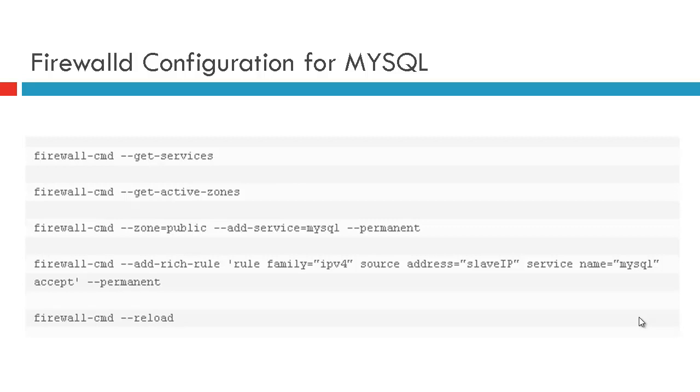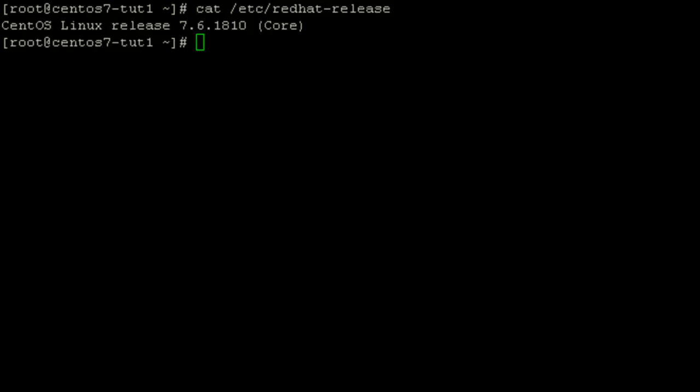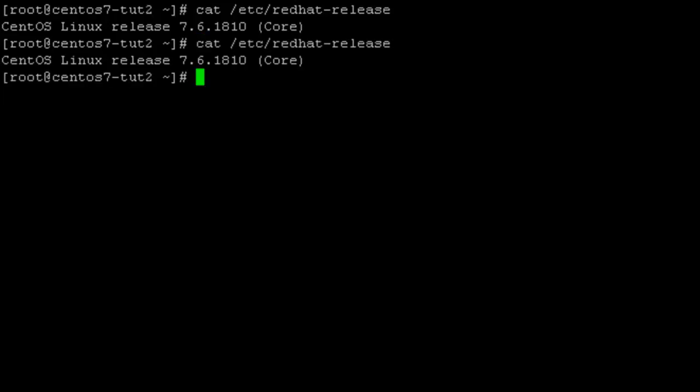And that's it. I know you have been waiting for this, so let's jump into action. I've got two machines here with CentOS Linux 7.6, that's the CentOS 7.2.1, which we will consider to be server A, and then I have the 2.2, which we will consider to be server B.